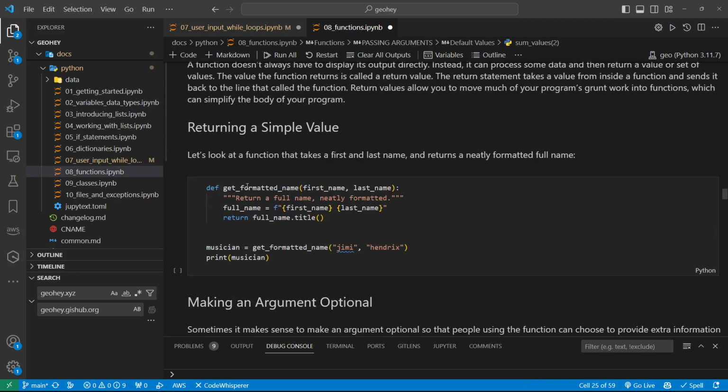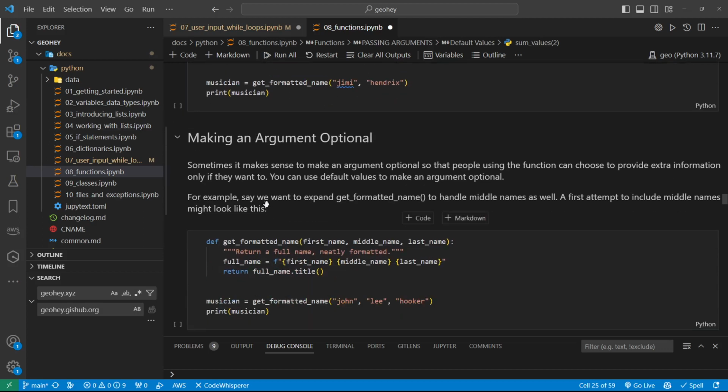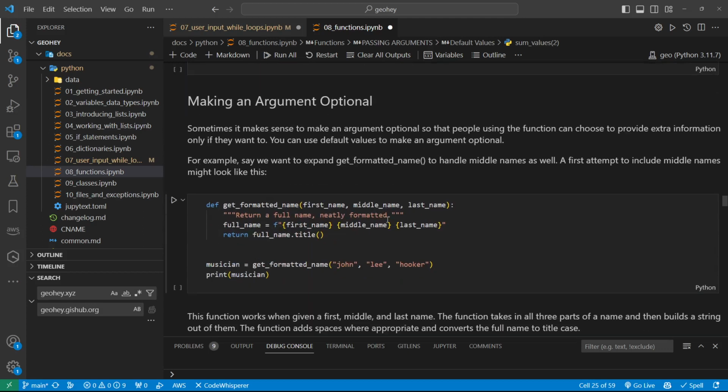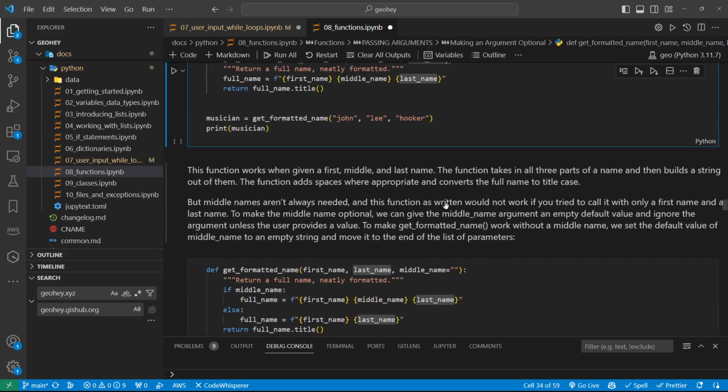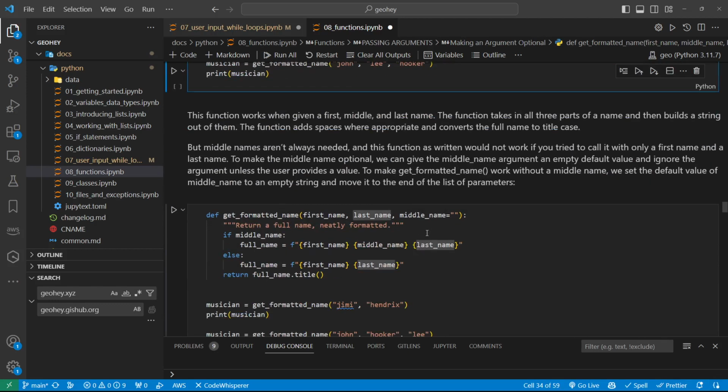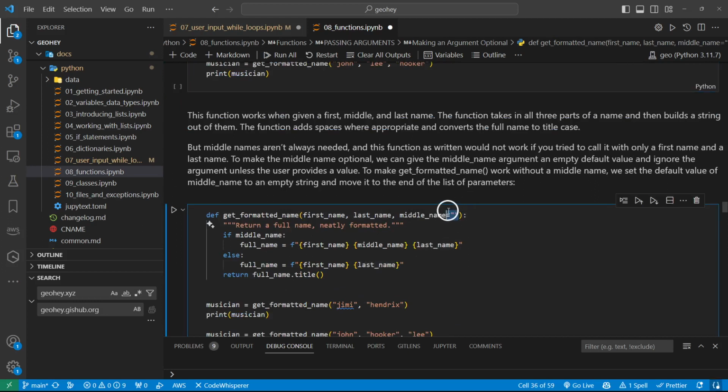You can have return values. We did talk about this one. You can make the arguments optional if you provide something equal to something. So it's up to you whether you want to have, for example, first name, last name, middle name. If you don't provide it, it's going to be empty. So you have an equal sign to something. Again, you cannot have an equal sign at the beginning and then not have an equal sign after.